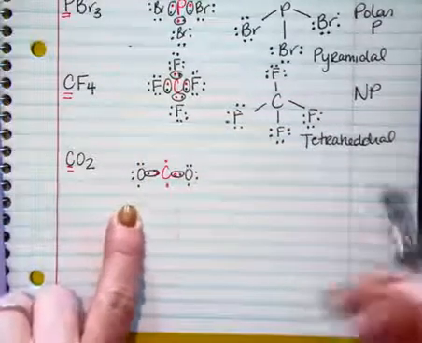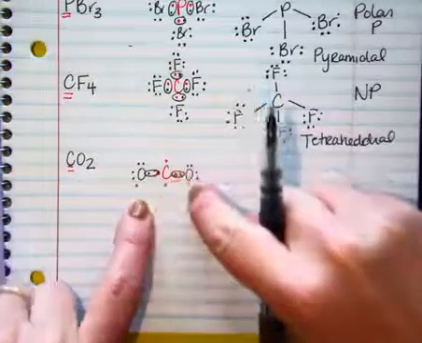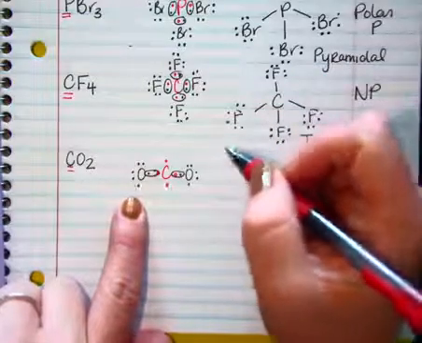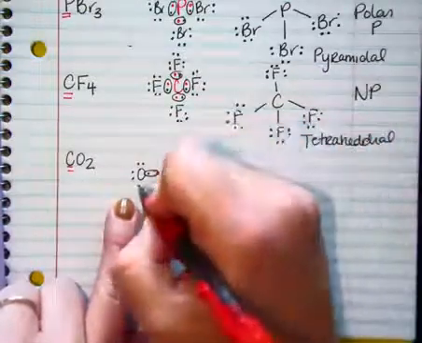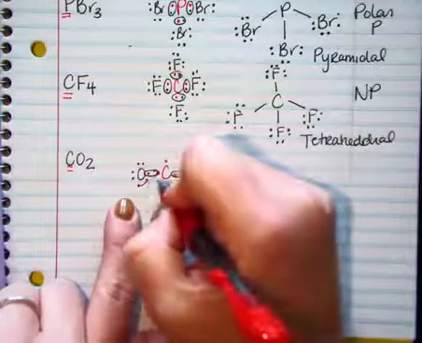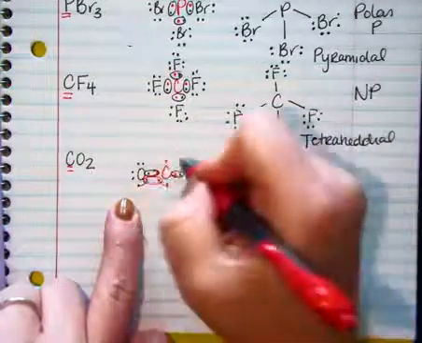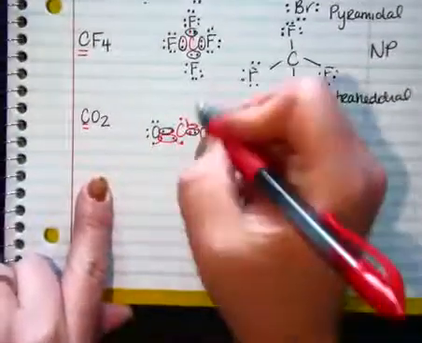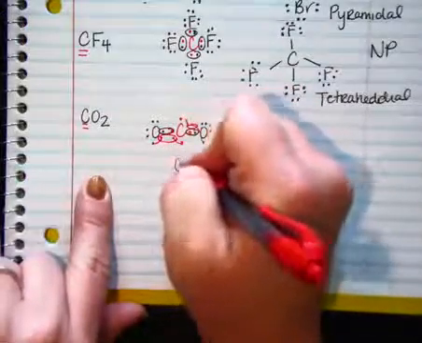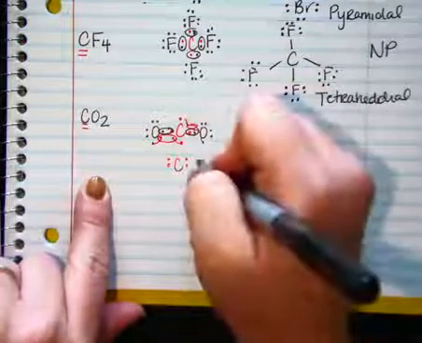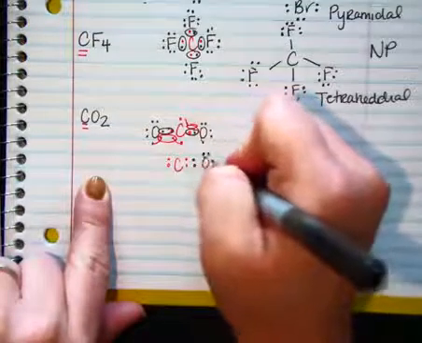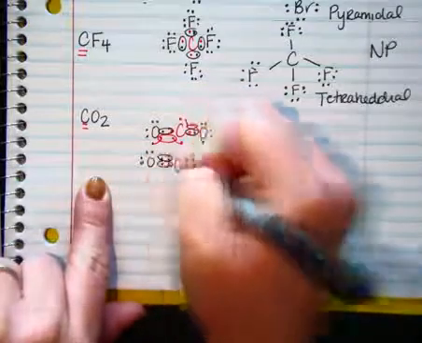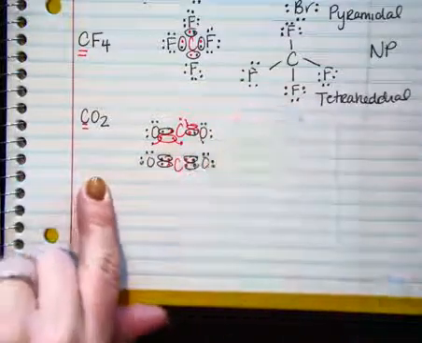Okay, well that's all fine and good, but I still have unpaired, unshared, unbonded electrons, and you cannot have that. So what's going to happen here is the electrons are actually going to rearrange themselves into a double bond. This one will come in, and this one will come in, and they will bond there. This one will come in, and this one will come in, and they'll bond there. And I'm going to redraw that so that you can see it a little bit more clearly. So what you actually end up with is this. And you can see a double bond on each side between the carbon and the oxygen.